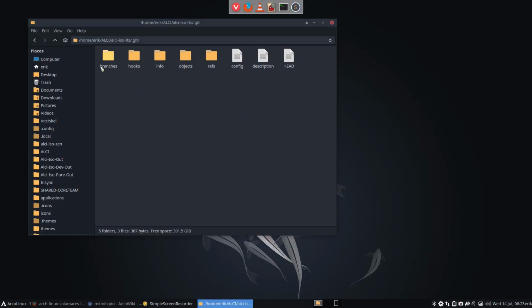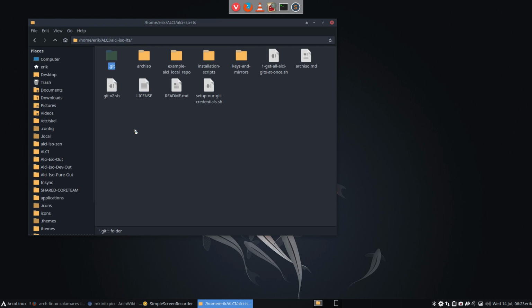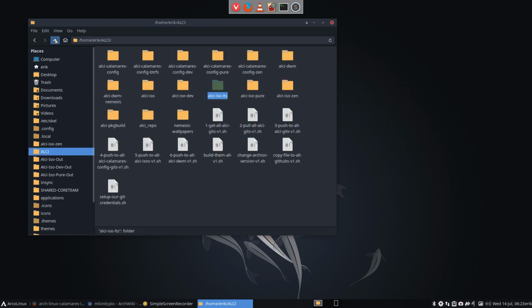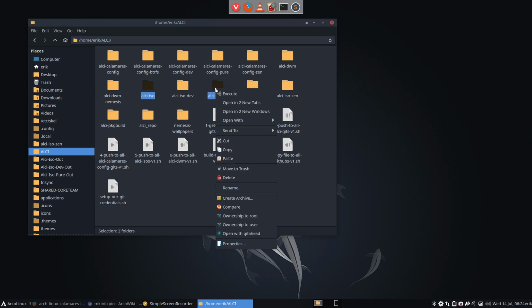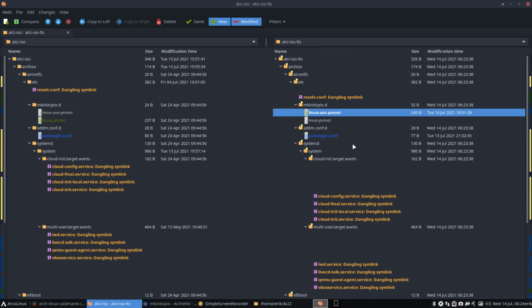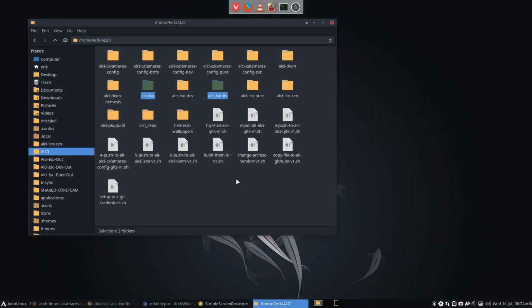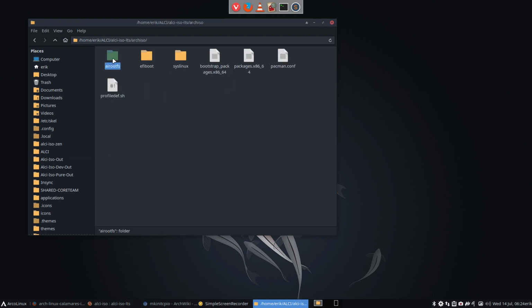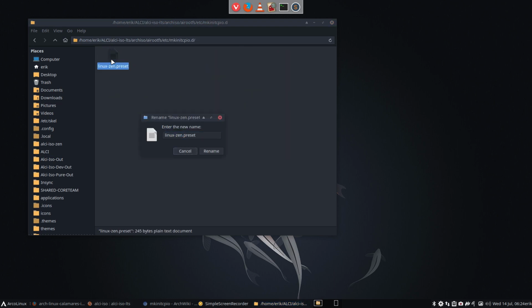Let's kill lots of files. Okay, so this is the LTS. Not really, but it's soon gonna be, because these two folders are a copy now, right? So I'll check this out and this out, and then you'll see how easy it is if you use the tool meld. There's one thing we can't do, and that's actually go in here, arch ISO, make NXP, and call this Linux LTS.